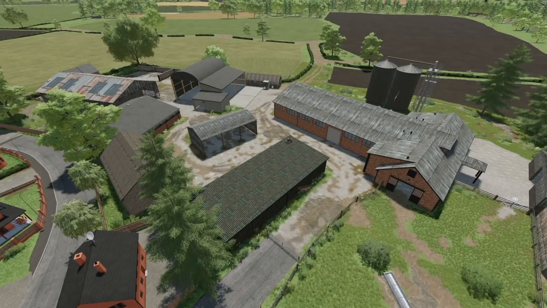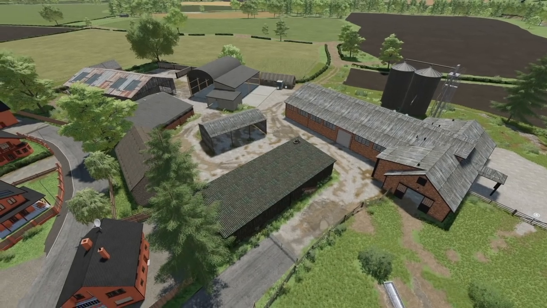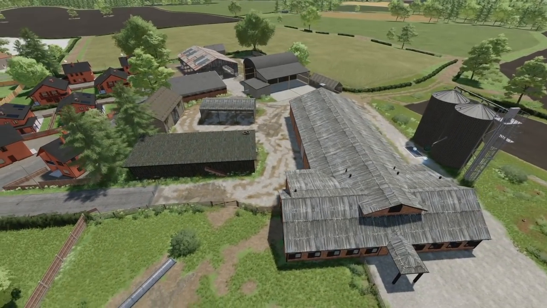We do have multiple different farms on this map as well. The first one is Malt House Farm. So here you've got horses and pigs. The area is absolutely gorgeous around it.